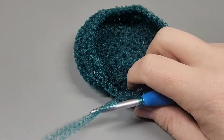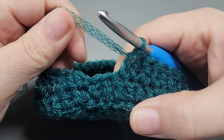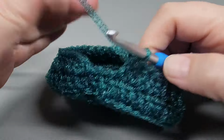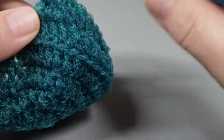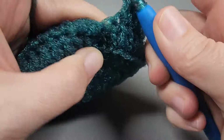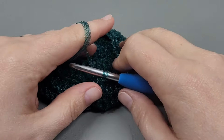Okay, so I have repeated that around, and in my pattern when I designed this, I actually had 1 double crochet left to end with a double, but I have 2 left right now, so I messed up somewhere in here, but it doesn't matter. It's not going to hurt anything, so I'm just going to go ahead and work another decrease, even though the last stitch I worked was a decrease. No big deal, doesn't matter. If you have 1 stitch left, then just work a double. Whatever you have, just either work 1 double or a decrease.